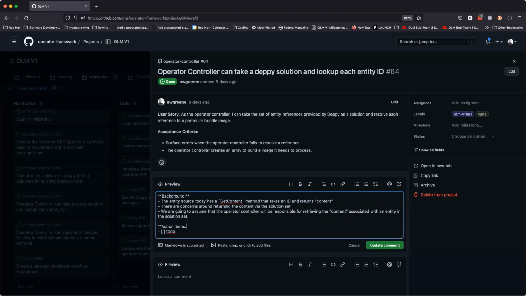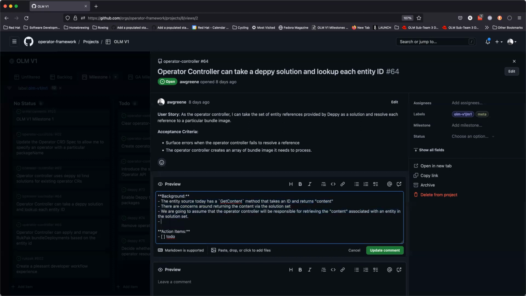So that part makes sense. I think the part that I'm still a little bit worried about is, who owns the entity ID? Is it DEPI, or is it the originating entity source? The reason I ask is because right now there's no way of really guaranteeing a globally unique entity ID.